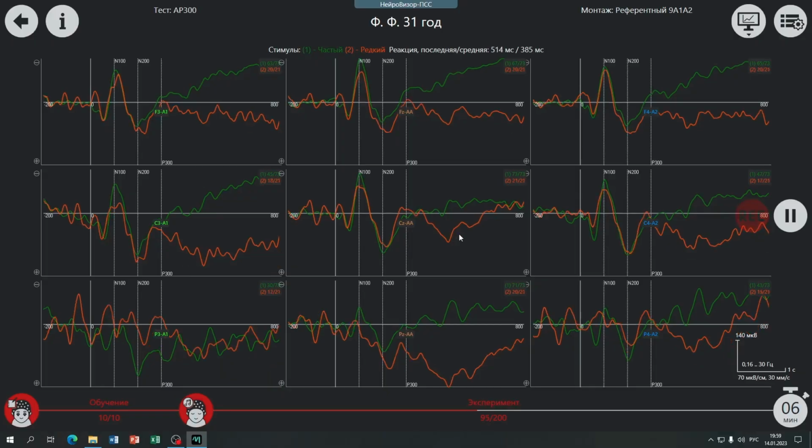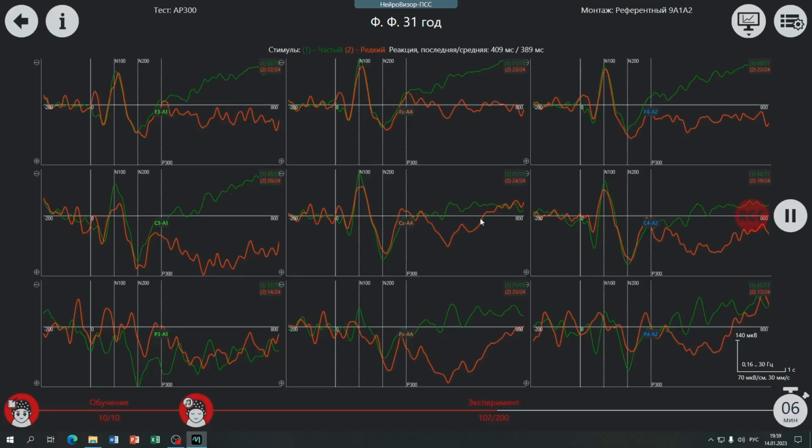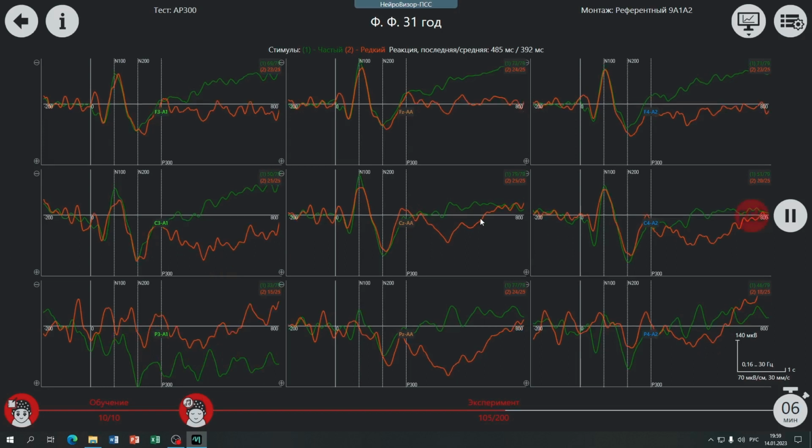As you can see, it is extremely well represented in the case of a rare target stimulus. This is the same positive set that we discussed, the P300. The closer we get to the end of the experiment, the less residual noise there will be in the responses and the better these curves will be expressed, making it easier to recognize all the changes.